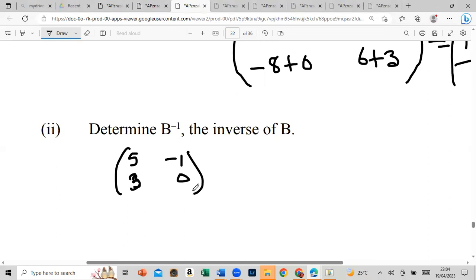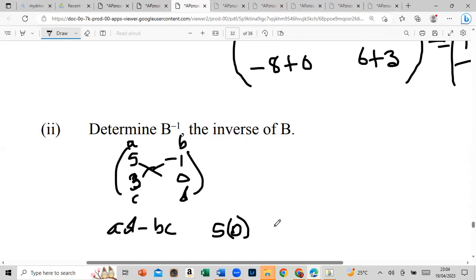Very important. So to find the inverse, the first step is the determinant. We have done that on a previous paper, so everyone should be familiar. But just in case you just joined in and didn't get a chance to watch that paper, it could be AD minus BC. So 5 times 3, that's 15. I'm just showing it, so it's like making an X. Minus negative 1 times 0. Anything times 0 is 0. So this works out to 15.